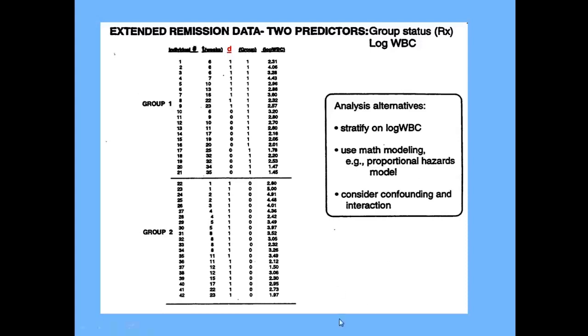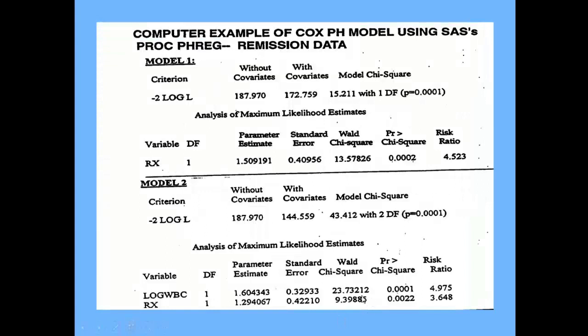Okay? So suppose you do the following. Look at this. This is the last thing I'm going to show you. This is a computer example of a Cox proportional hazards model. I haven't shown you what the model is, but I've got model 1, model 2, and I even have a model 3. Look at model 2. What variables are in model 2? I know it's just a few minutes left, but can you tell?